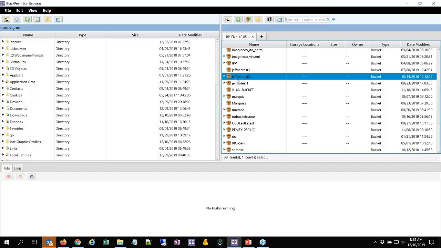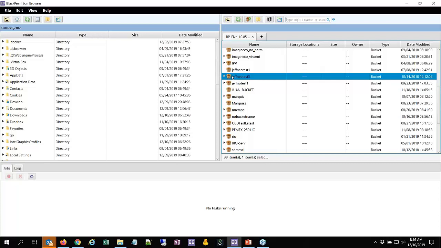Over on the right, this shows all my top-level containers in BlackPearl. They're called buckets. It's a similar term that we use, of course, for the cloud, like Amazon. They use that same term. But this bucket that I'm going to move my data into has a particular data placement policy on it. When data goes into this bucket, Jeff Neo Test 3, the data policy says make one copy to tape. So anything that goes in this bucket will have one copy written to tape automatically.